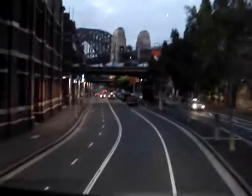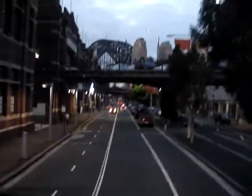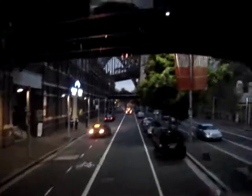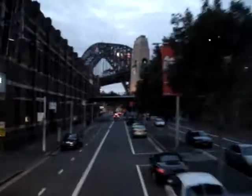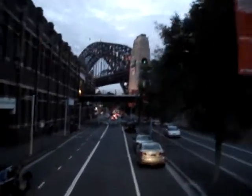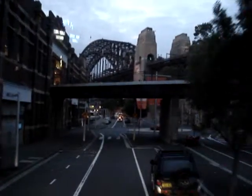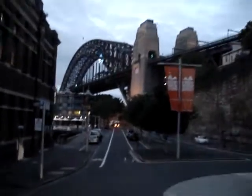Coming into view directly ahead of us, we can see one of Sydney's most famous landmarks, the Sydney Harbour Bridge, the coat hanger. Work started on the bridge in 1923 and it was completed in 1932. It gave over 3,000 men full-time work for 9 years during one of the worst depressions this country has seen, thus giving it the name of the Iron Lung. Today it is more commonly known, as I mentioned, the coat hanger.